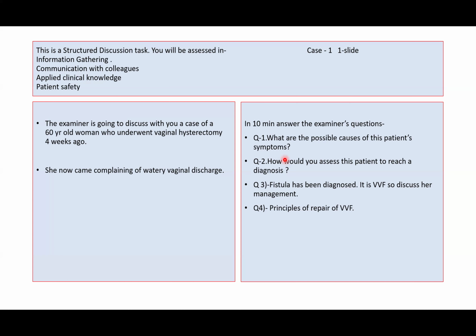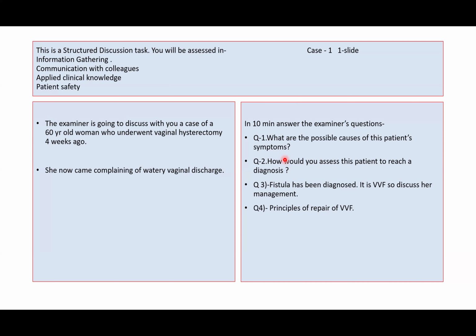And I would also like to ask the patient about her medical history to know maybe she has diabetes because it increases the risk of infection. And also I would like to ask the patient about her social history, about smoking, and also about any previous surgeries, because she might need reoperation, so the risk of adhesions is there.